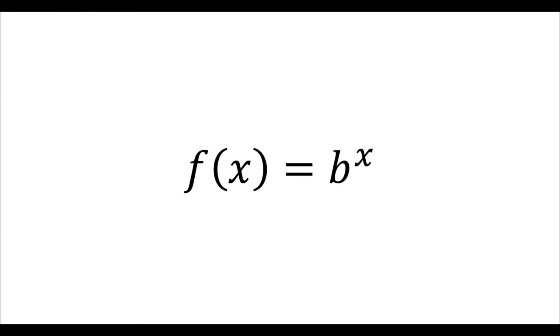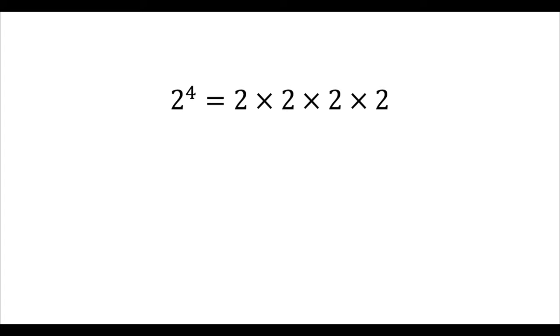We start with the exponential function, a function of the form f of x is equal to some base b raised to the xth power. In this case, the variable x actually determines the operation, the number of times that said base b is multiplied by itself. Let's have a brief recap of the rules of exponents.